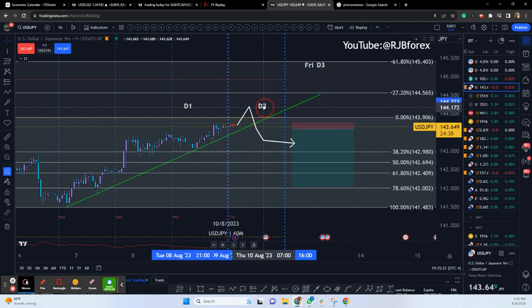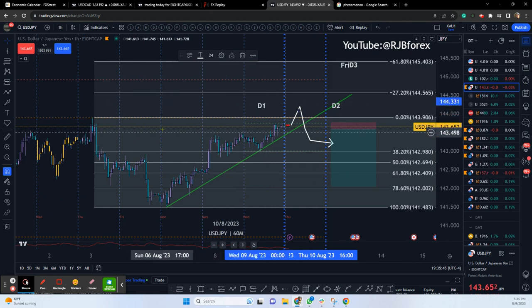Is that going to give you a high probability setup? Is that going to give you an extensive run? Probably not. Not as likely as a day three sell-off because you've got all of that. But even still, we've got 3 days of longs in the market, despite us being where we are in the 3 day cycle.